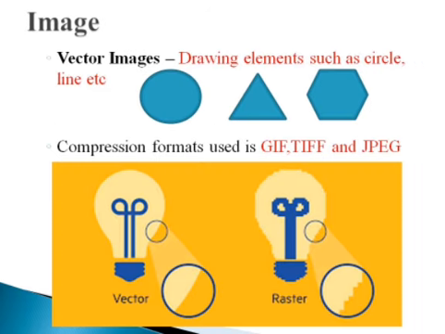The second format is vector images. With vector images, I can draw a circle or a triangle or an arrow mark. All those things come under vector images, which are not pixelated. It is used to create animation or draw freehand drawings, right? All of this can be saved in the formats of JPEG, TIFF and GIF.